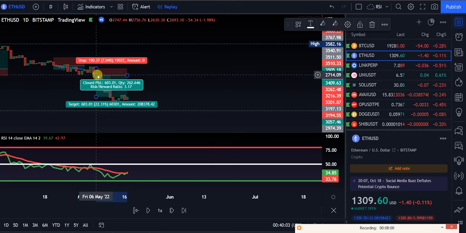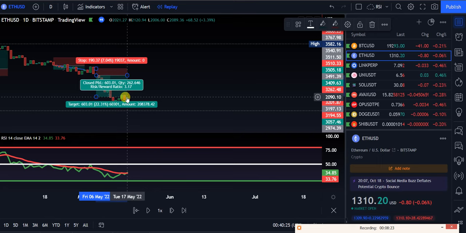Look at this, from 2700 short right here below the 50 line, and the red is above the green, so we're going short. This was in May when everyone was super euphoric, and then the Luna crash came from 2700 all the way. Took us, got about out in here around 2000. That is a crazy trade. Another 20 something percent, 22% right here, and you got out because the green is above the red. So another 22%. If you have a funded account, that's another $11,000 in your pocket.